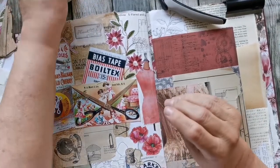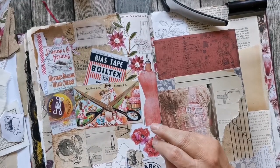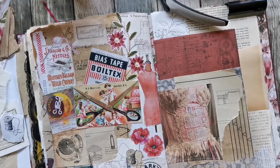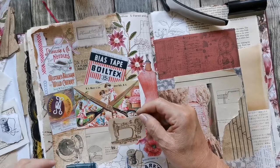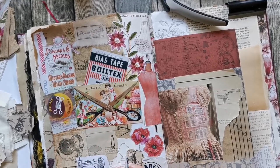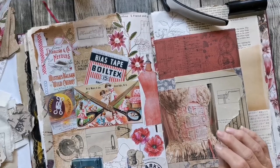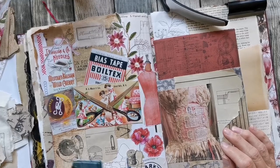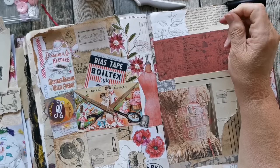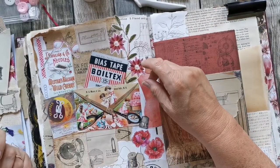My dilemma now is which sewing machine to use — I've got the blue one which doesn't go too badly now that I've added blue to the page, or do I use my stamped ones that are a bit fancier? They don't really stand out very well. I did a white one with black but I'm not sure. I kind of want to go with the blue one. I put the blue on the page and at least this one goes. I think the paper doll idea is just not really going to work.